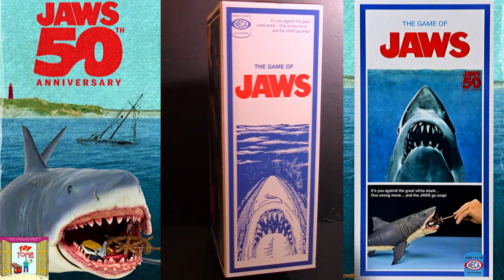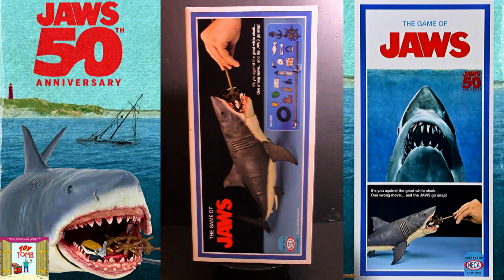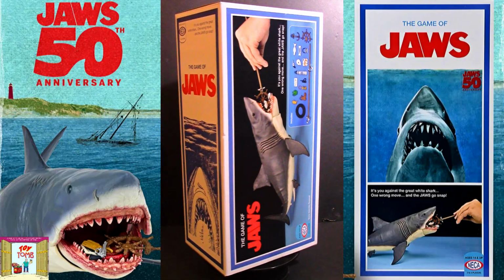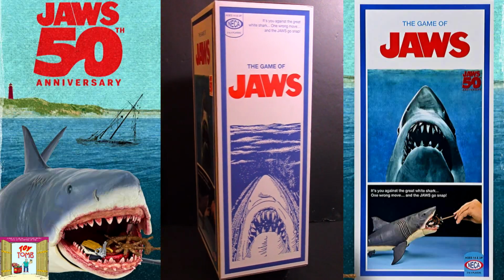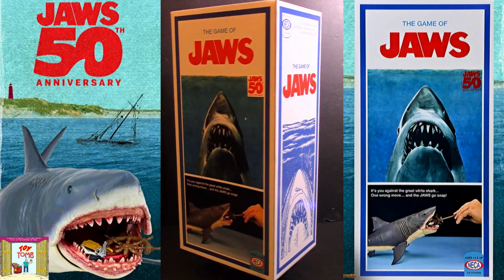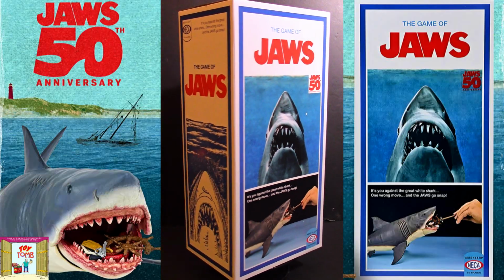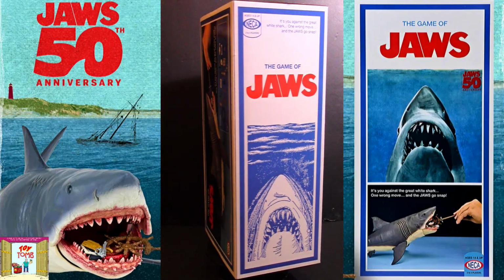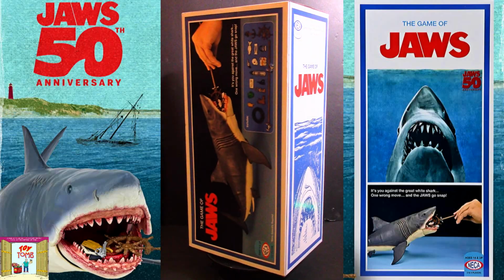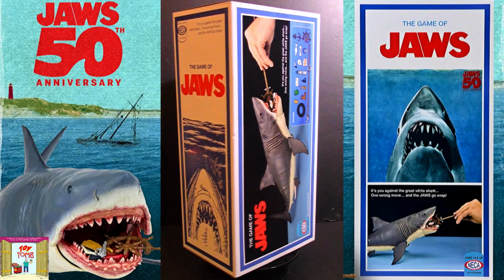I remember when I first saw Jaws with my older brother, it scared me to go in the water for quite a while. Matter of fact, every time we'd go into a swimming pool, my brother would start doing the Jaws theme, dive under the water, and poke his hand up out like a shark fin, and start chasing me around the pool. Of course, I was screaming all the time. It was a lot of fun. It was traumatizing for me at the time, but my brother got good fun out of it.